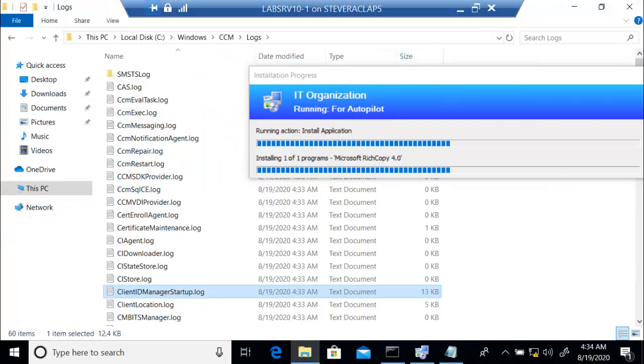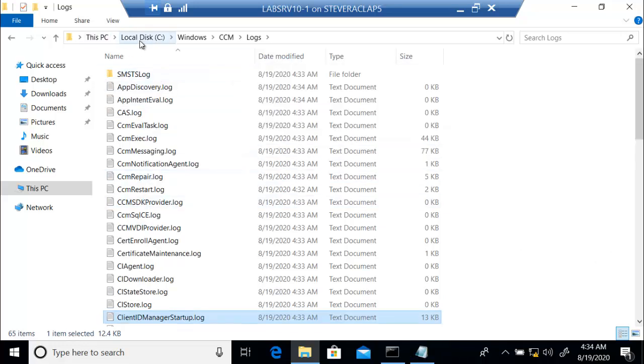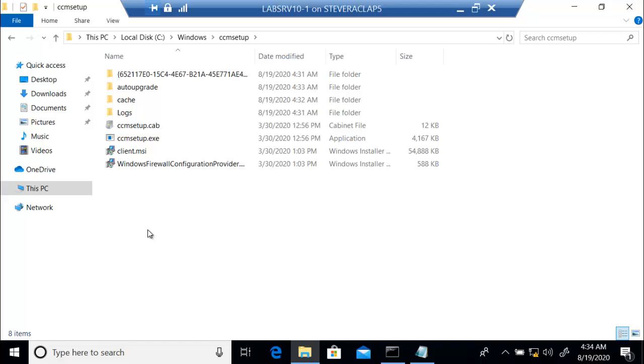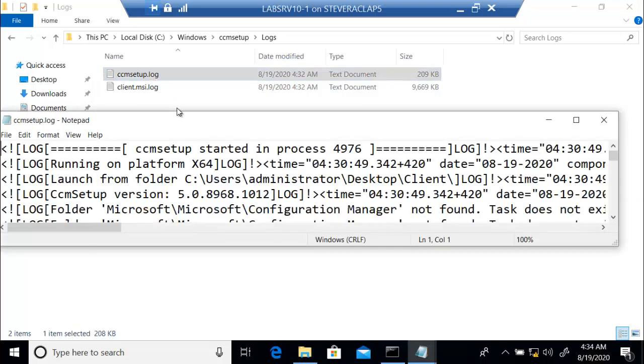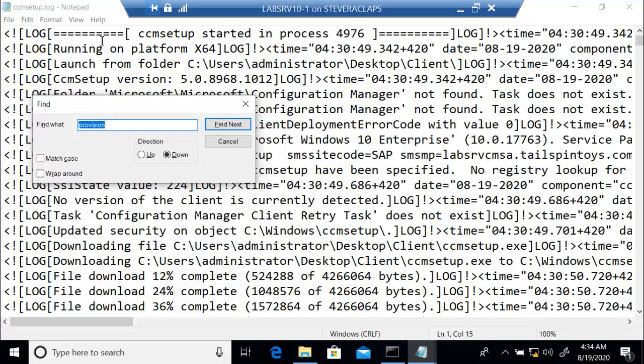Now, what I want to do is show you in some of these logs how to trace this through, right? I won't do this for every single one because it gets repetitive. But now that we have this one, let's go look at the CCM setup logs. And specifically, in the CCM setup log, right here, open that up. Let's just search top down. And I'm looking for CCM setup command line. That's what I'm going to key off of in the log, right?